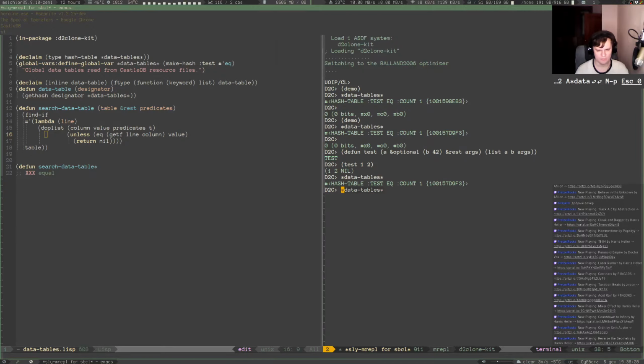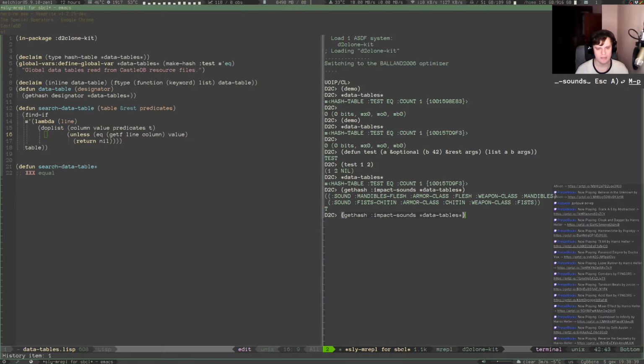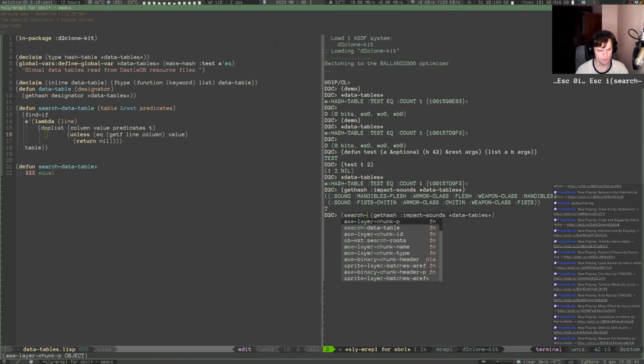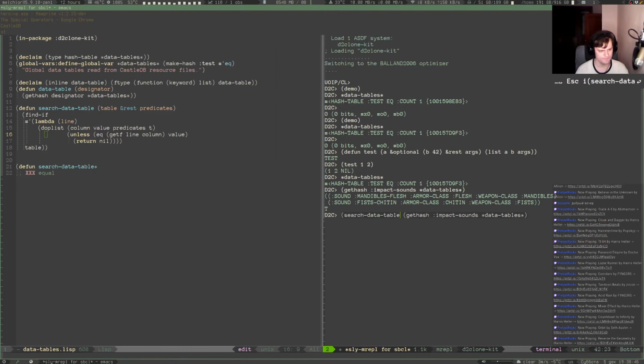So I can get hash impact sounds from this thing, and I can call search data table with this thing and predicates.